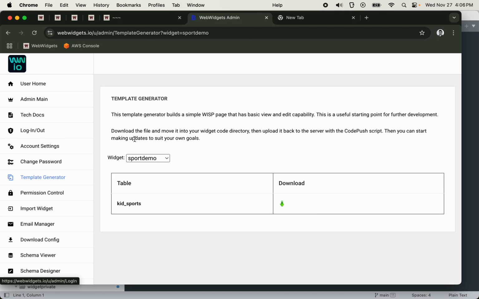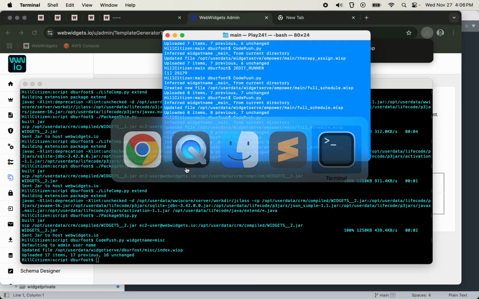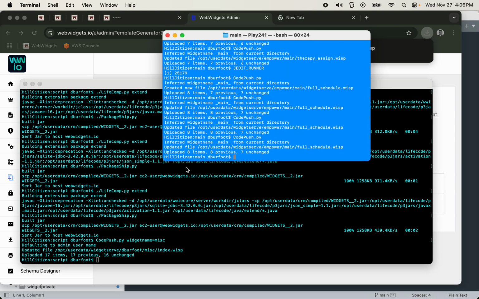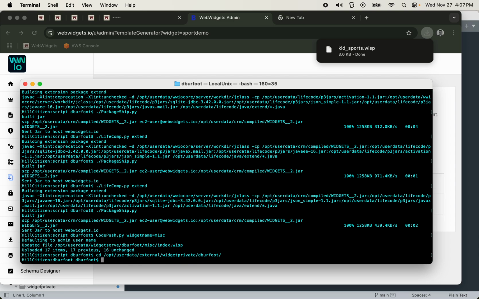So I'm going to go to this template generator and click download. Okay, so that created me a file called kidsports.wisp. It's the same name as the table I created. So I'm going to go into my zone for my own widgets.